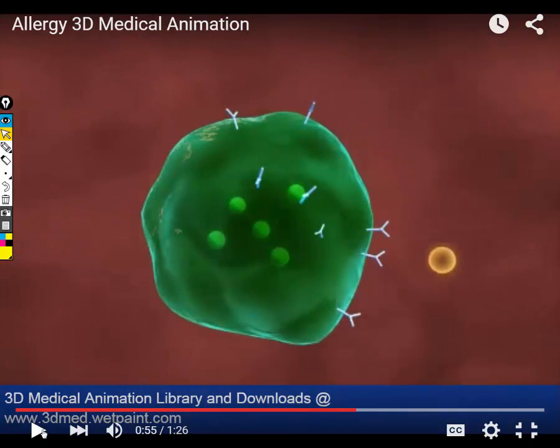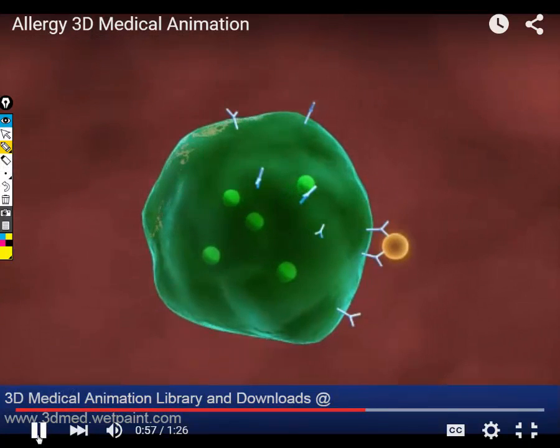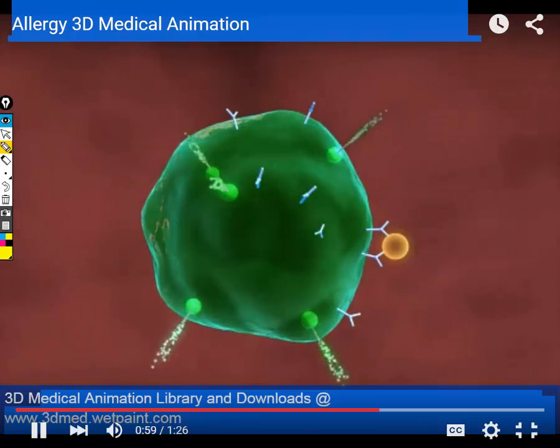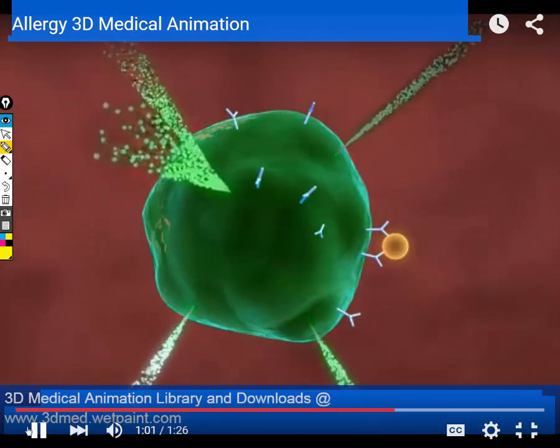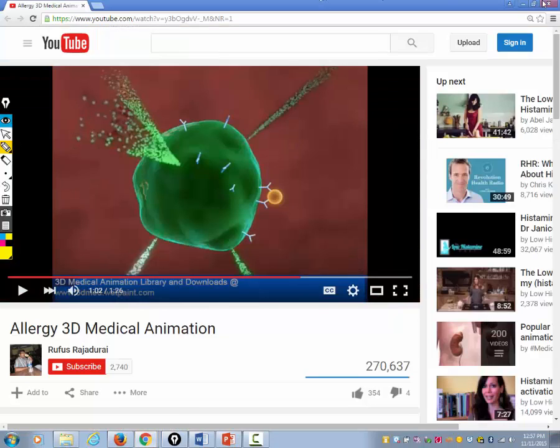Now, the antibodies are going to go to the area where the allergen entered. That's the nose, eyes. And when this pollen binds, cross-linking them, this results in the release of histamine and other mediators into the surrounding area. When that pollen binds to those antibodies, it's going to cause the mast cells to release histamine. Tell me you got that. I'll do the rest on the drawing.